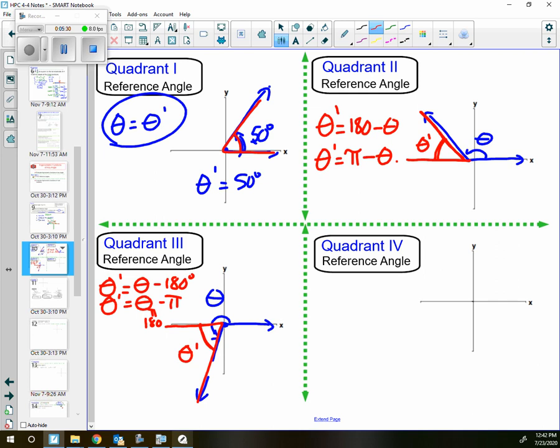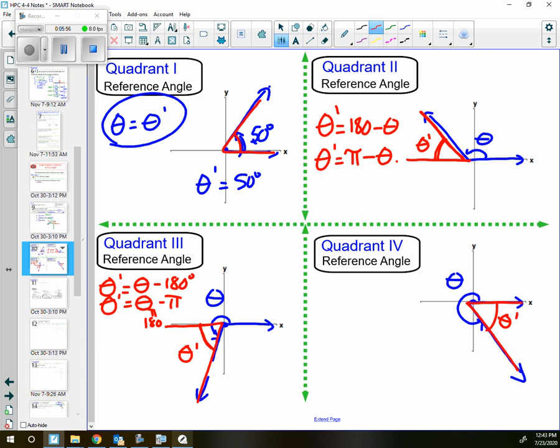So we're always thinking about where are we? What are we comparing to? Okay, how about quadrant 4? Like 300 degrees, something like that. So the terminal side puts you all the way into quadrant 4. That's your theta. So where would the reference angle be? The shortest distance back to the x. So between the terminal side and the x-axis, that's that theta prime that we're talking about. So this angle measurement right here, acute, shortest distance back to the x.